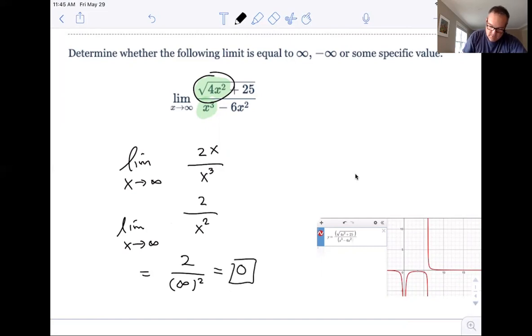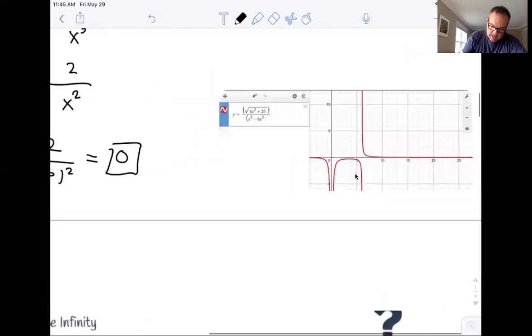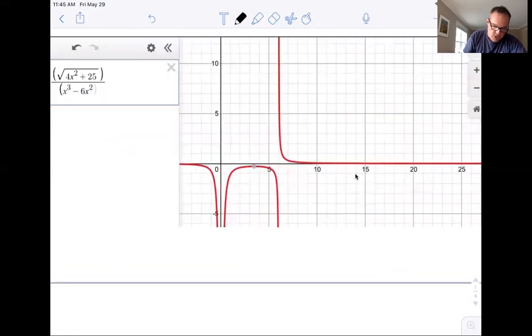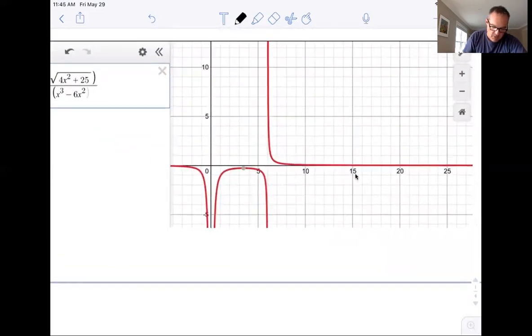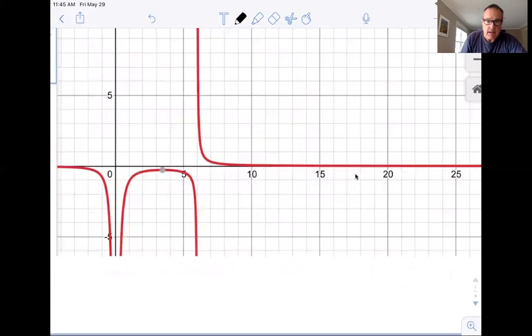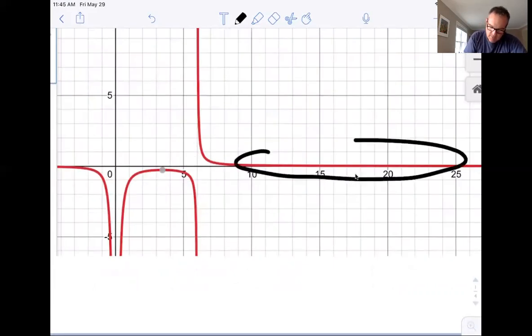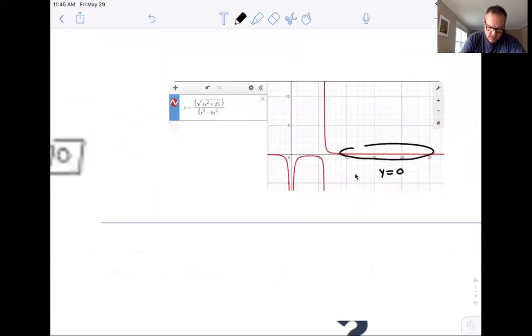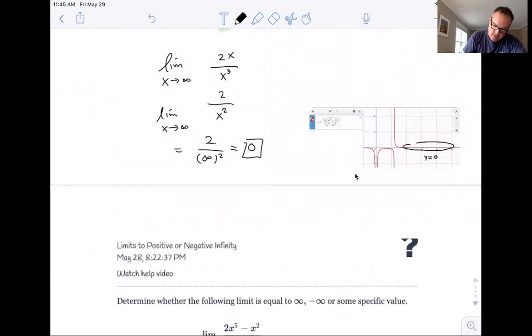But again, if we want to convince ourselves of that, we could take a second and just graph the function. By the way, you see you have a couple vertical asymptotes. What do we care about? We care about at infinity. So at infinity, and again, we don't have to plug in very big numbers. As soon as you get to 10, what's happening? The y values are close to 0. Limits are y values. The limit's 0, right? So it kind of all ties together.